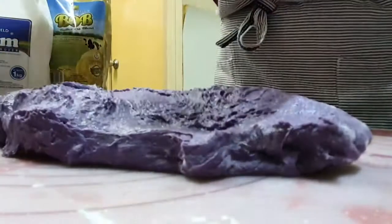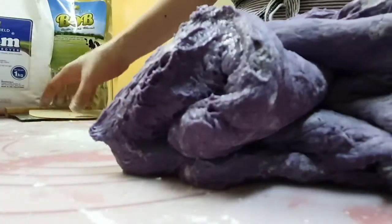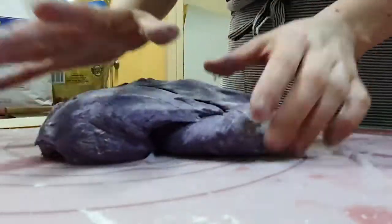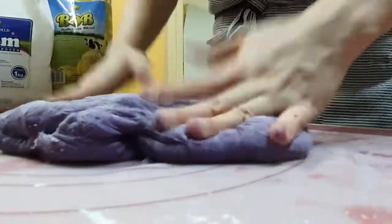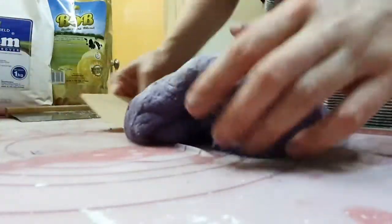So this one, after degassing, you just dust some flour. What I do, I just coat it para it's easier. But don't move your flour too much. Yung iba kasi when I saw the video, ginaganong-ganon nila. After you degas it, you just let it sit for a while. And then we're going to do the portioning or scaling.